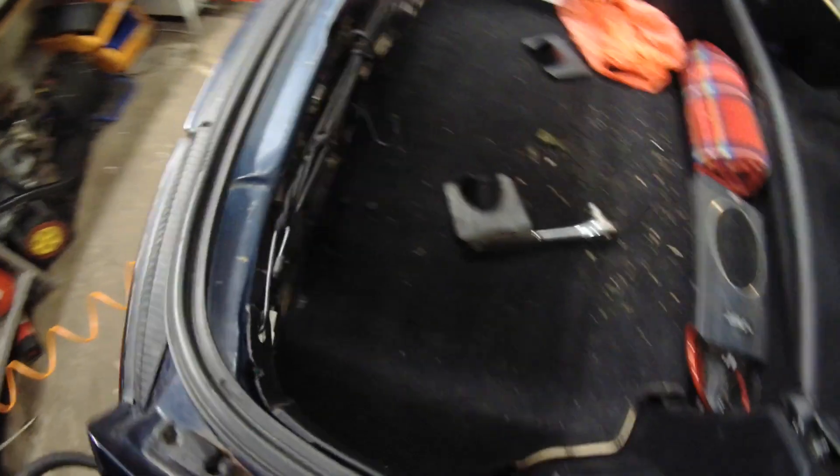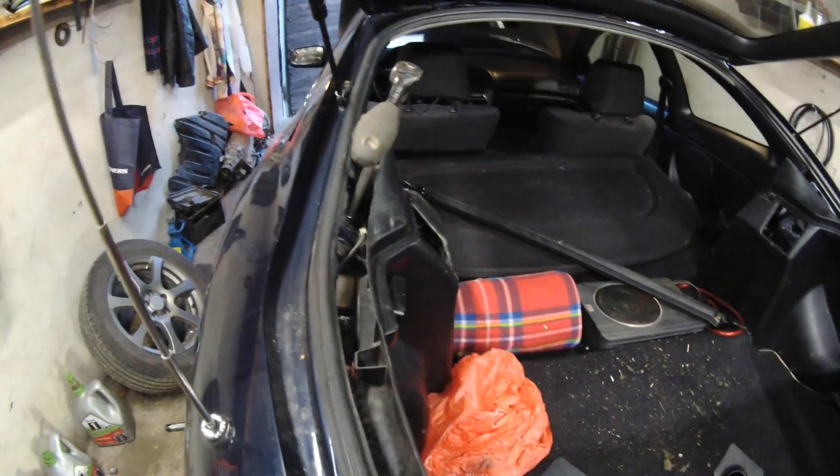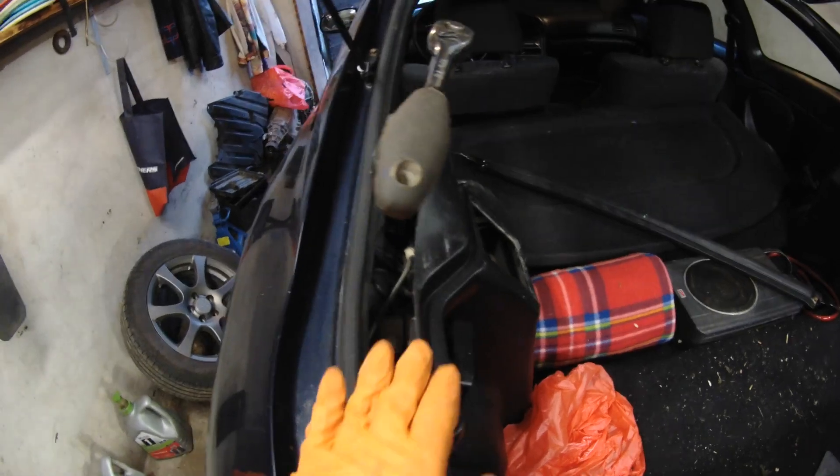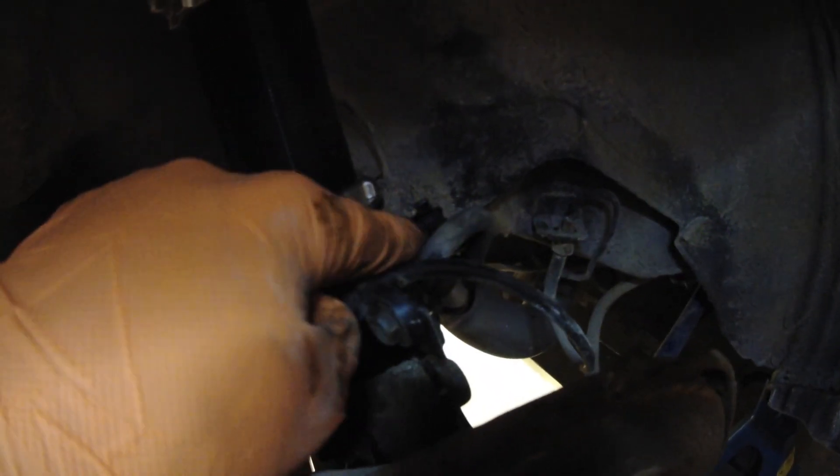The rear somehow was easier. To remove the rear plastic, you have to flip the rear seats forward and you will see two screws. You have to remove these screws and also take out the back panel — then you get to these three screws here. You don't fully have to remove these plastics; it's enough that you just pry them a bit away so you can access the bolt from there. The first two you can get without removing this. This one is 64 newton meters. I have to say these BC Racing coilovers don't have an integrated nut — my old shocks had it, so I couldn't reuse the bolt. I just put some zip ties to hold the ABS cable in place.